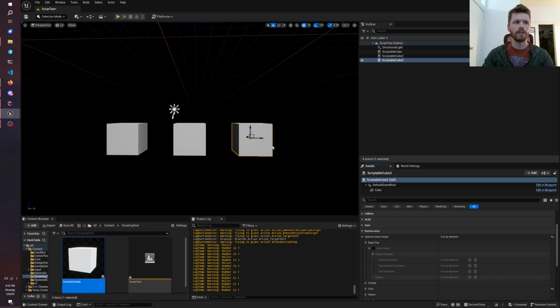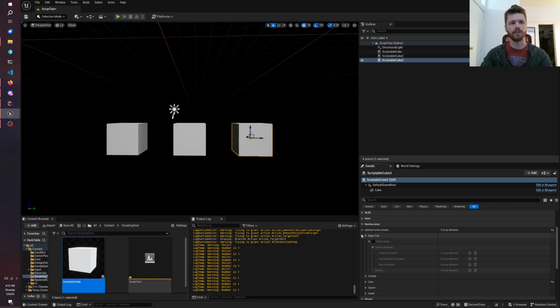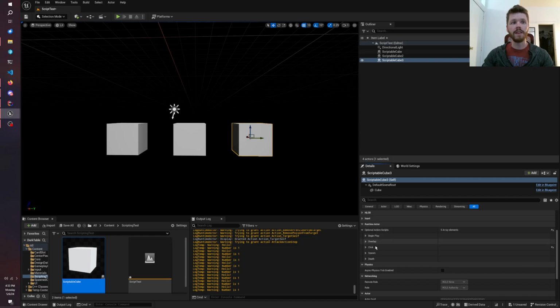If I click on this guy right here and look down at his properties, he has a little section under the runtime actor section. He's got what are called action scripts. That's what I've called each one of these. These are called runtime action scripts. Under that is a number of events that can happen that can trigger arbitrarily any one of these events. They're not all hooked up right now. Only begin play and click are hooked up at the moment. These other ones are just for example and debug purposes. But presumably, any one of these events could trigger some kind of behavior.